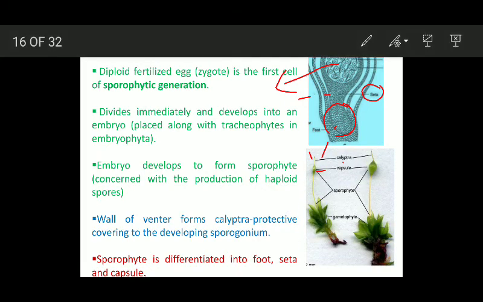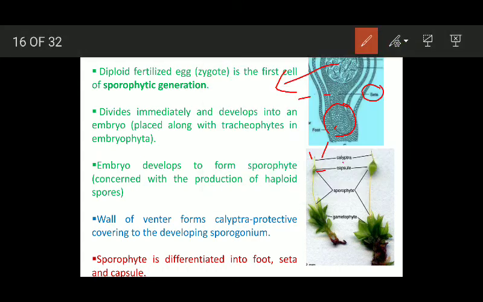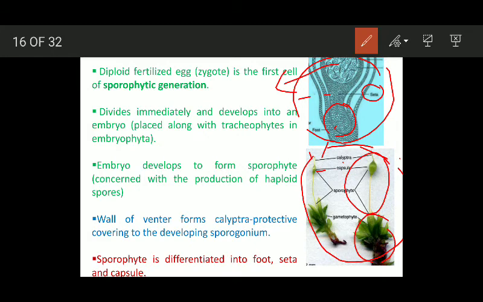Here you can see this is the anatomy of the sporophyte, and this is the morphological. This image shows the morphological features of sporophyte. This is the gametophyte. Okay, and this is the sporophyte. ये जो sporophyte होता है it has three parts: foot which you cannot see in this image, okay, that is embedded in the thallus of the gametophyte. Then we have seta, this region, and finally capsule, this region. This region produces the spores.